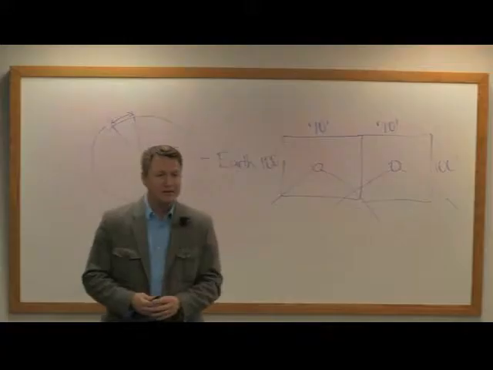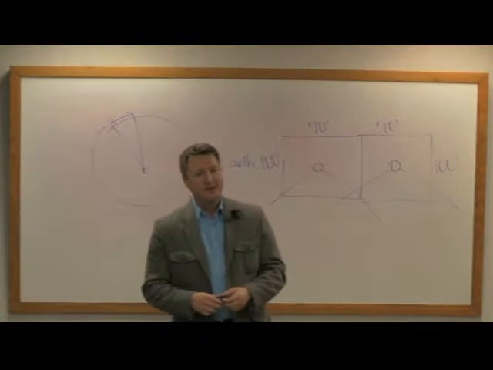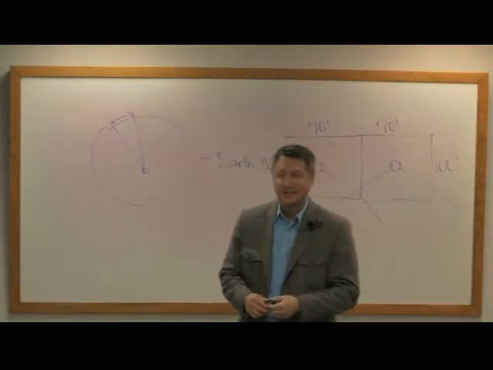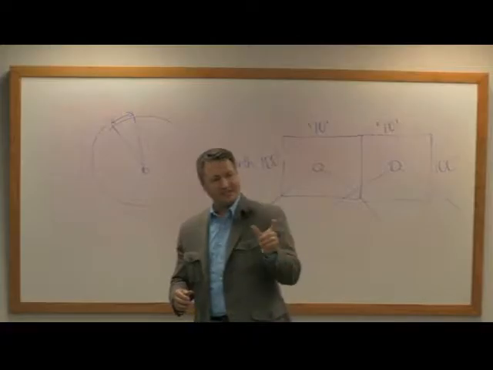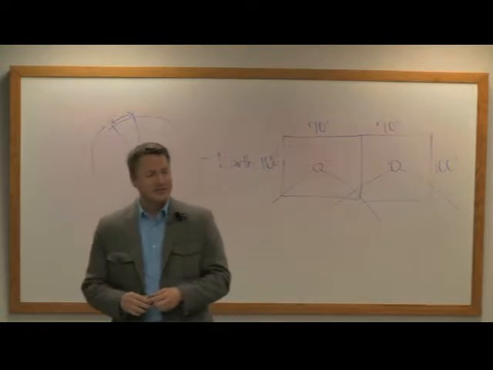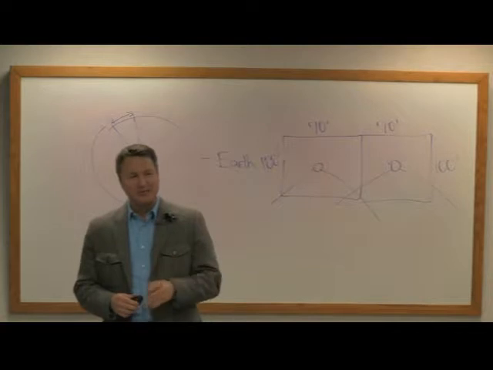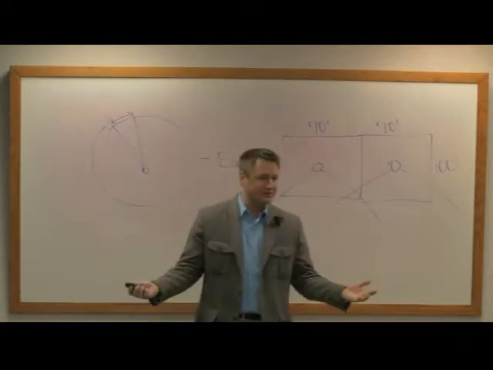Transferability is the final one. That's the T. And transferability also has a word that isn't common to our everyday vernacular, and that's the word situs. And so I use the T for transferability so I can spell out the word DUST, but situs is probably the one you're going to see on a test. And this has to simply do with location.